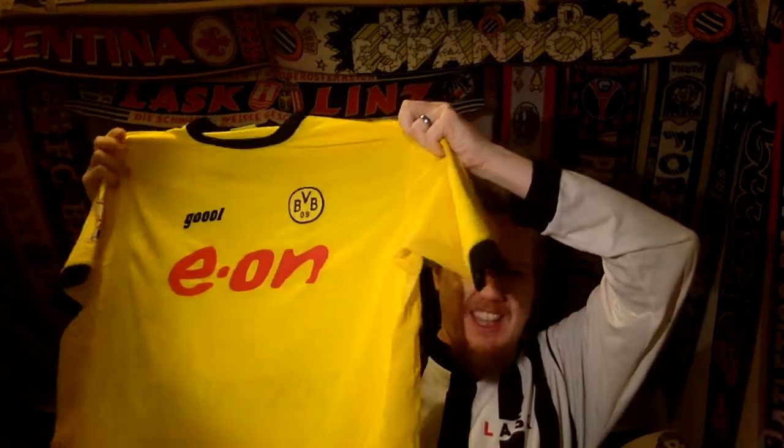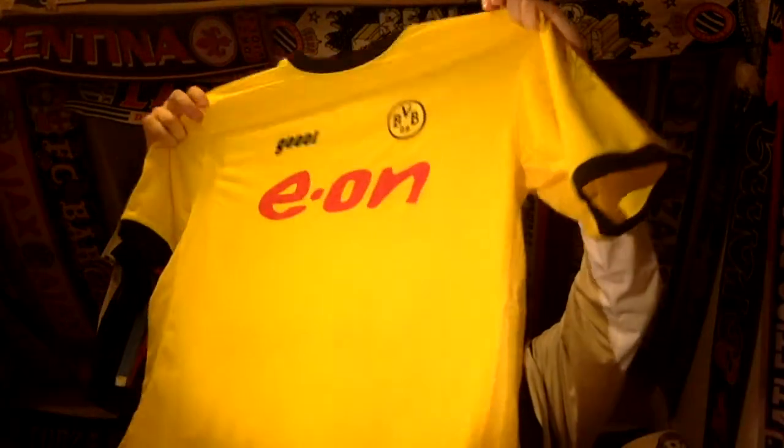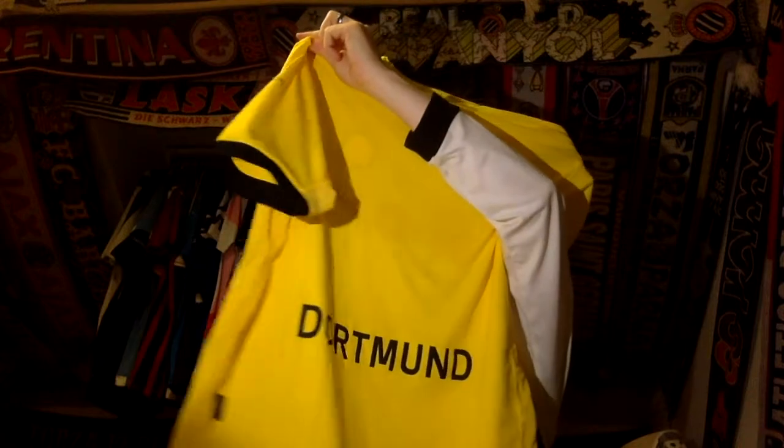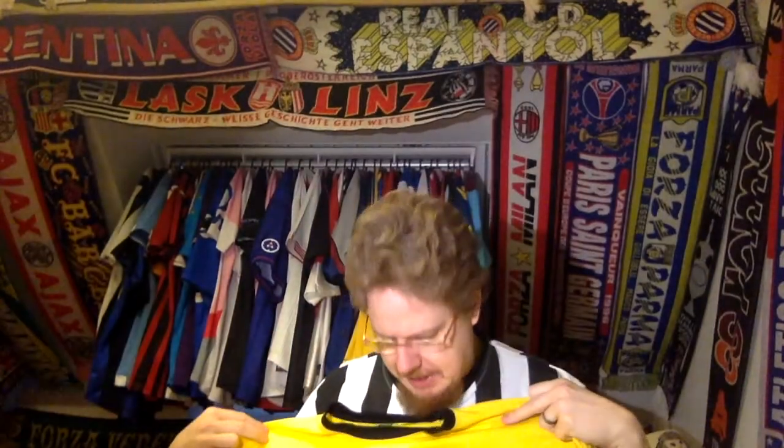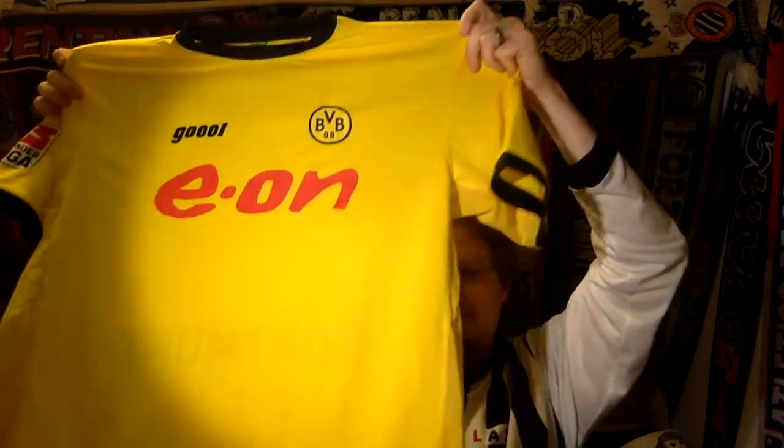Yellow — you already know what this is gonna be. This is Dortmund. I think this is 2005-2006 or something like that when they self-produced. This is their own self-brand called Gold. I actually like that it has the Bundesliga tag on there. From that season there is a weird soccer player graphic on it, but I love that it's a rather plain look. It says Dortmund on the back — it was not the best season. But I got this for 10 euros including shipping, so I thought this is an absolute must-get. There are other Dortmund jerseys that were a little more expensive but I could get this from the same seller.